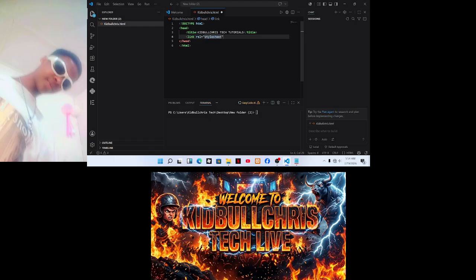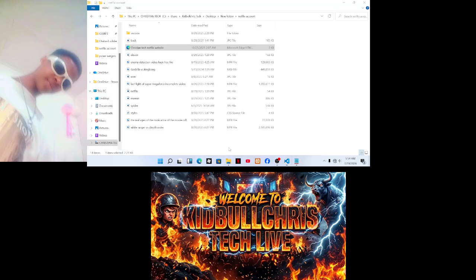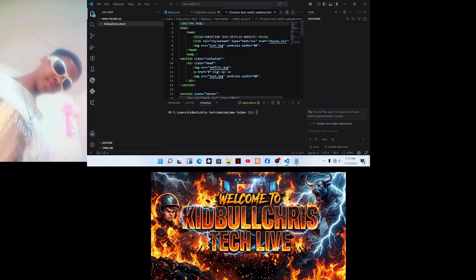Then I'll say stylesheet, just like I did here. Now link rel stylesheet, then the type of code I want to link, that's text slash CSS. Then I'll use the href attribute too, then I'll say style.css. Now this style.css is the name of my CSS code.